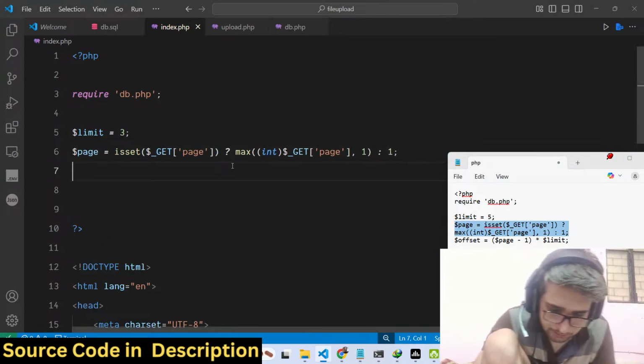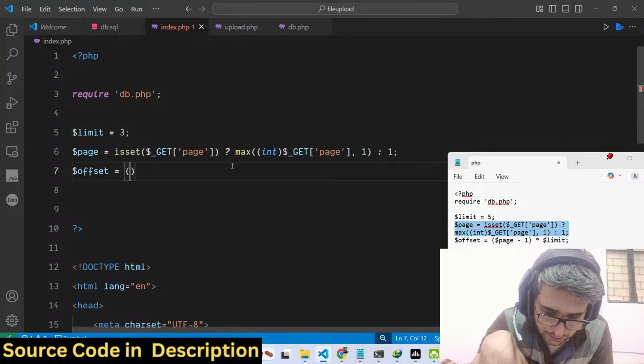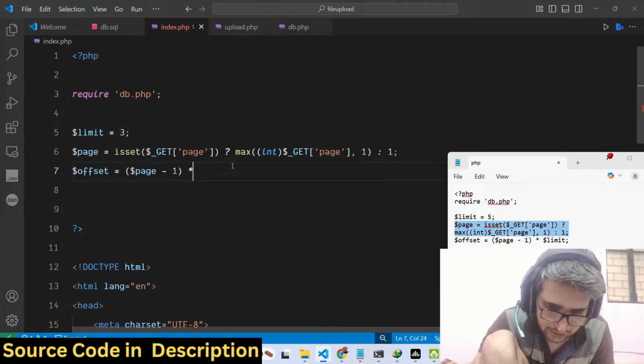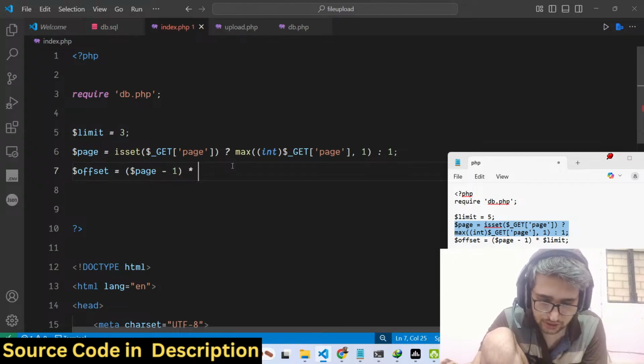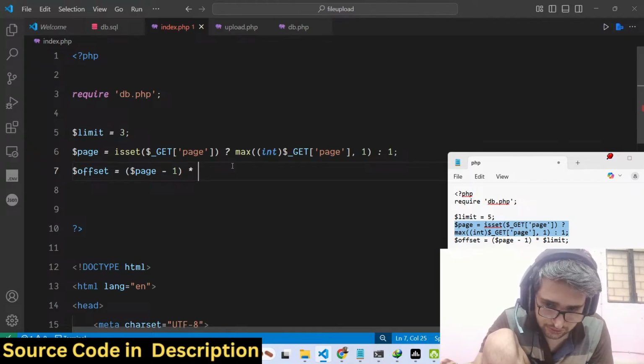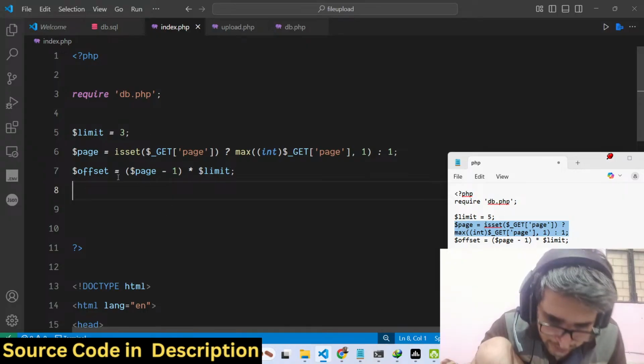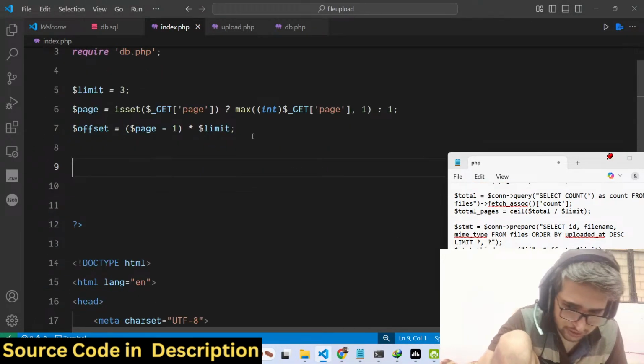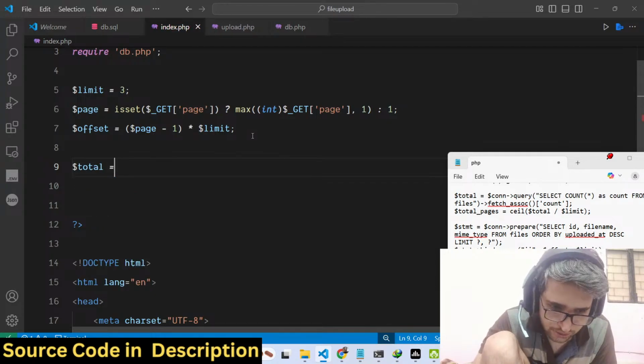After getting the current page, we calculate the offset by this formula. Whatever is the current page, we subtract 1 from it and then multiply by how many records you want to display, which is present in the variable limit. This is the formula. After we get this, now we just need to get the total number of records that need to be displayed.